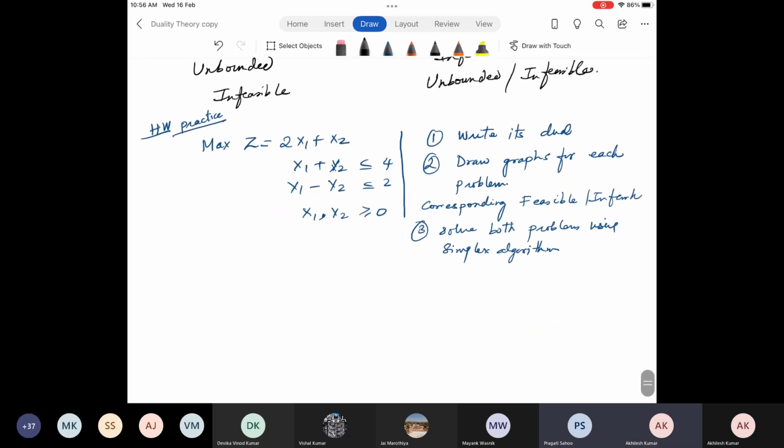I will not take any extra class tomorrow. On Friday, we will see the dual simplex algorithm. That takes care of all the ill-behaved problems. Nothing to worry about converting into big M or two phase anything. You can just proceed with this one that I will teach you on Friday.